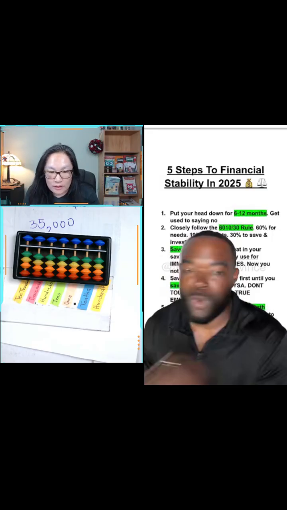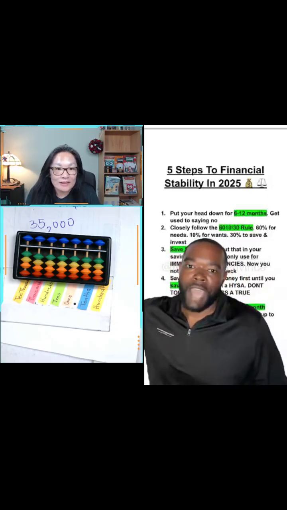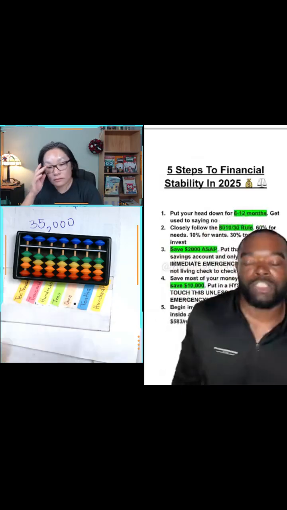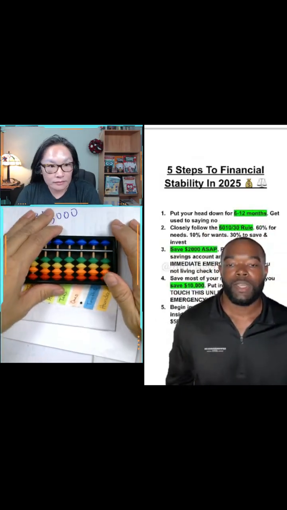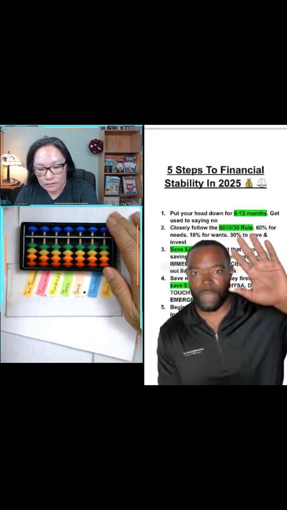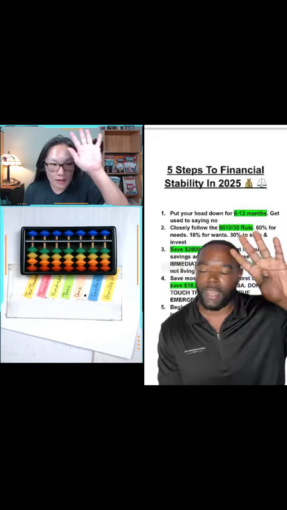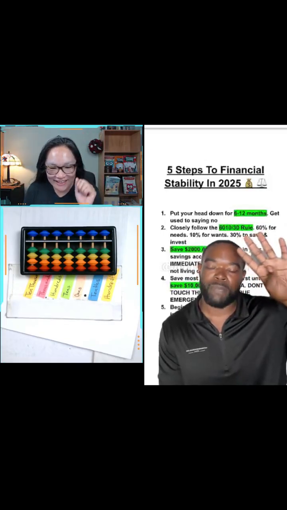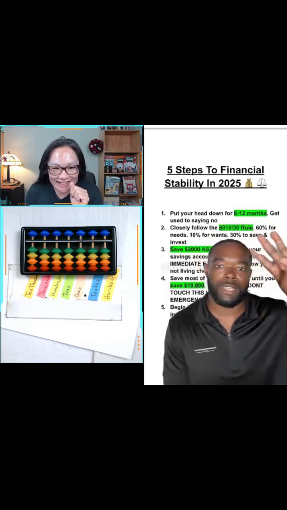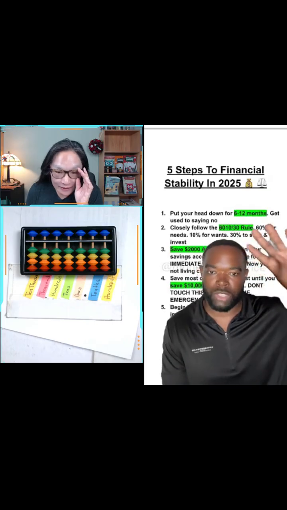So when it comes to investing, y'all, how we even get to this point is by having the savings in place. I don't know about y'all, but for me, when I have money saved, I feel a lot more secure. Who else feels that way? Drop the number 4 in the chat if you feel that way. Whenever you have money saved up, you know exactly what your money is doing. You have clear steps, clear guidelines financially. You feel a lot more secure.